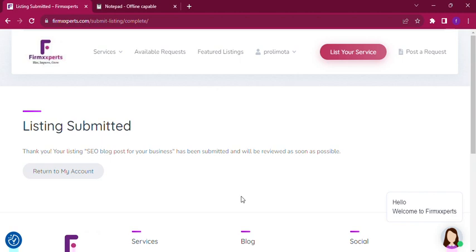So now when you submit listings, they don't go live immediately. They go to admin to verify. So this is pretty much for quality assurance purposes to make sure your listing meets the service criteria. If it does meet the criteria, it will get authorized within hours, I believe, and you should be able to see your listing live then.